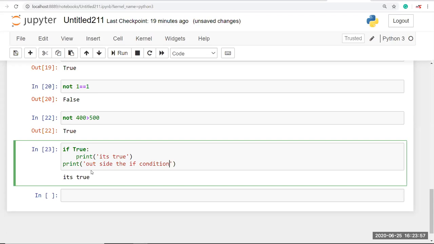Now the print is outside the if condition. So I'm going to run this.